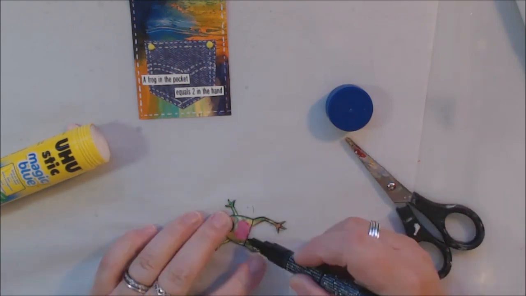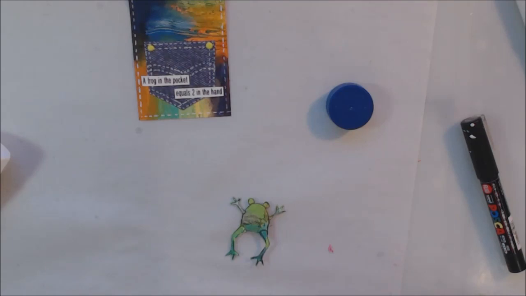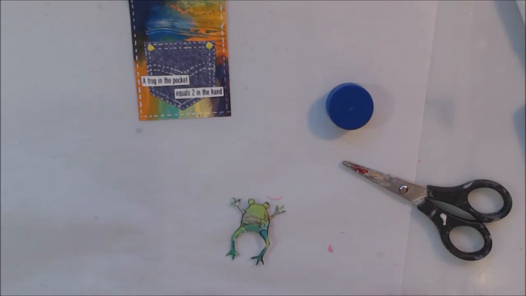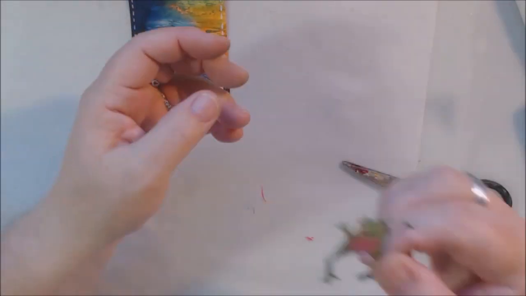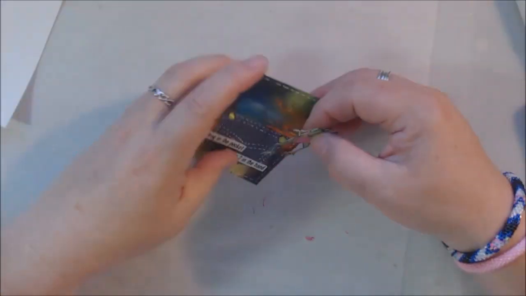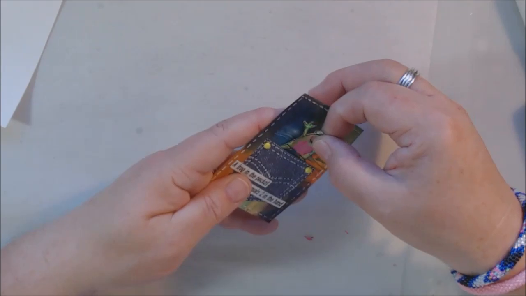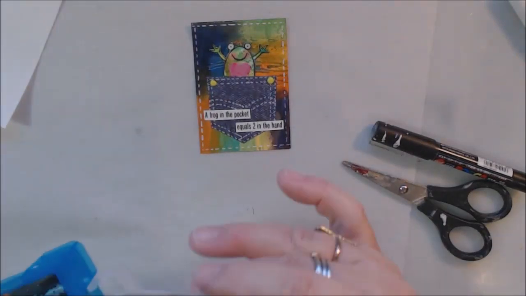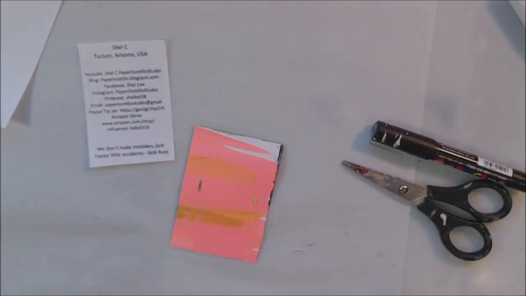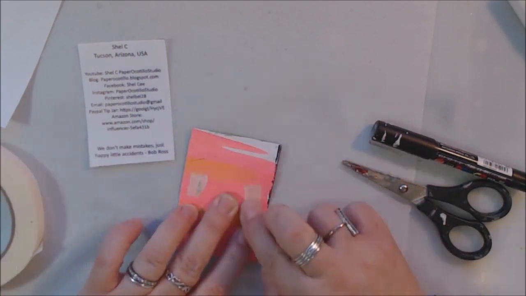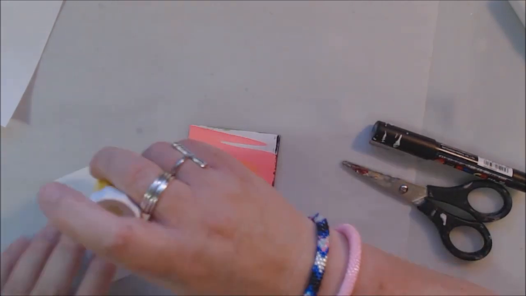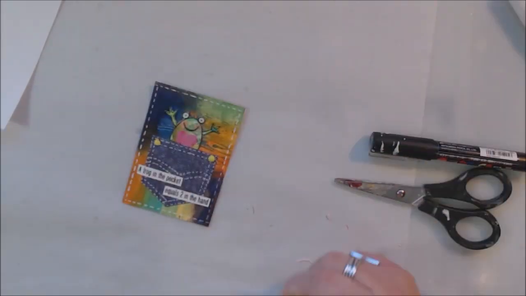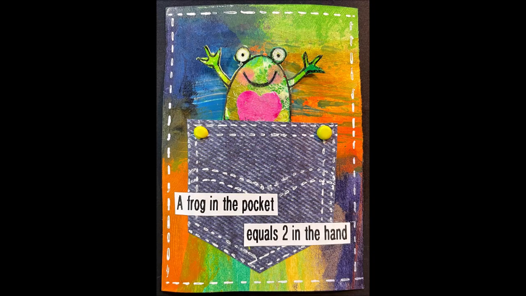I punched out some pink paper and put it on the tummy because oftentimes animals have a lighter or different color on their stomach than on their back, like dogs, cats, goats. I thought it would be cute to add that bit of color on the stomach and then the other direction on the back so it has like a little heart booty. Then I flipped over the card, put some tape over the brads just to make sure they're not sticking out too much, and put my back on the card. That was number 14 with denim.